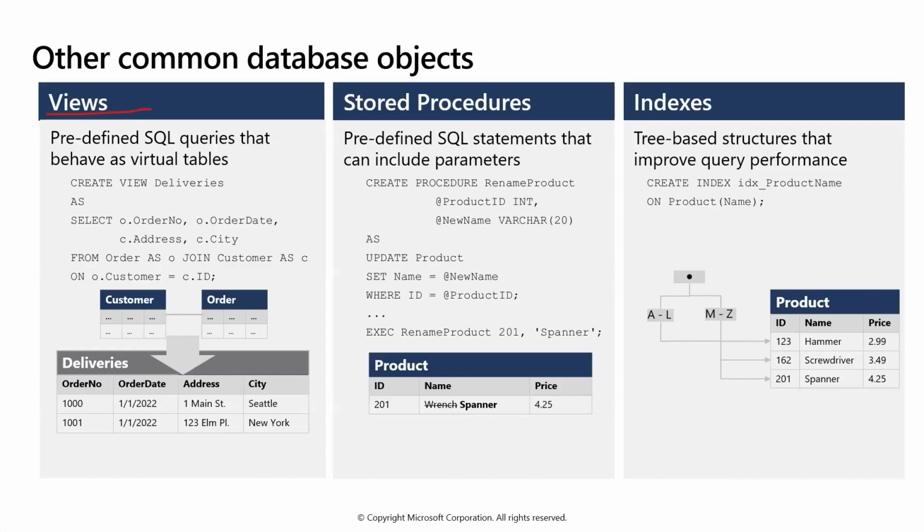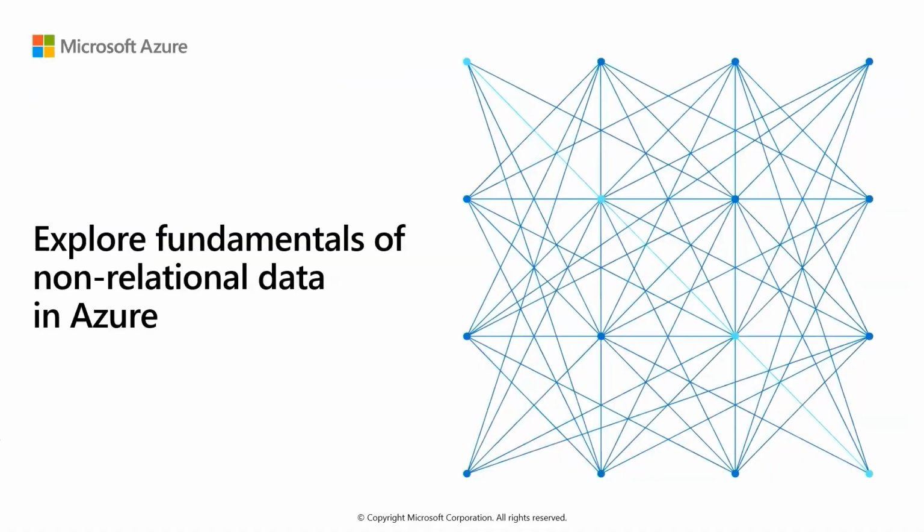The next module, we're going to talk about non-relational data. Now, remember what I told you about non-relational data? It is semi-structured or unstructured data. Let's understand what features you have to save this kind of data on Azure. One of the biggest services on Azure is Azure Storage Account, which is what is going to help you save this non-relational data in Azure. So let's discuss the storage account.